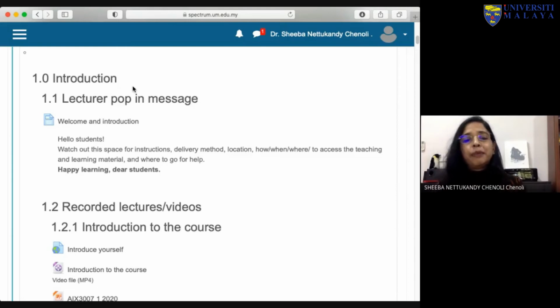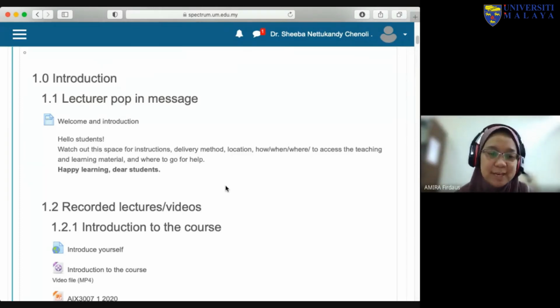All the information I will put in the lecture pop-in message, so that they will know how long it's going to be. But all the details and materials I will put here under the same topic. Okay, so students will find out how long they should be spending on that topic, whether it's 1 week or maybe 2 weeks. Okay, that's very useful to know.